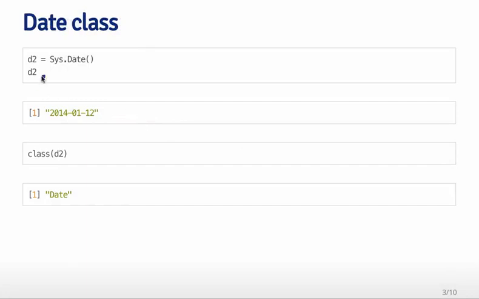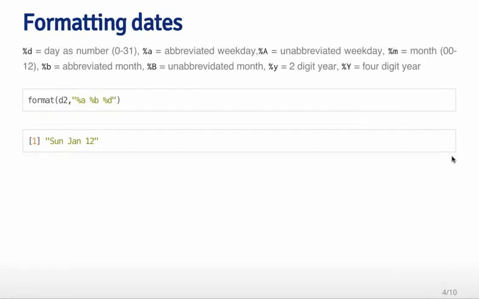So for example, if you use the Sys.Date function, you actually end up with something here that looks a little bit just like a date, just like you saw before, but maybe without the time. And if you look at the class of this variable here, it's actually a date variable. So it has some different properties that make it a little bit nicer in terms of analyzing date data, but a little bit more difficult or tricky than dealing with just text files in some respects.